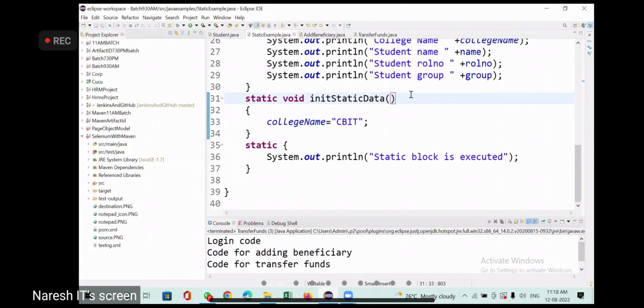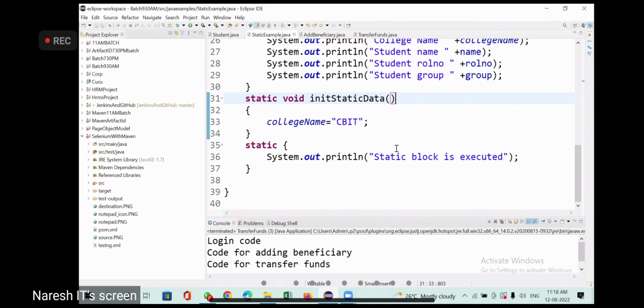Before suite means before starting anything, it is going to execute. After suite means after executing everything, then it will go for executing the after suite. I said multiple times, we don't need to use all of them. We just need to use only a few of them. It differs from project to project. It will mostly be decided by the architect. If the architect says use before suite, they will use before suite. If they say before test, they go for using before test.